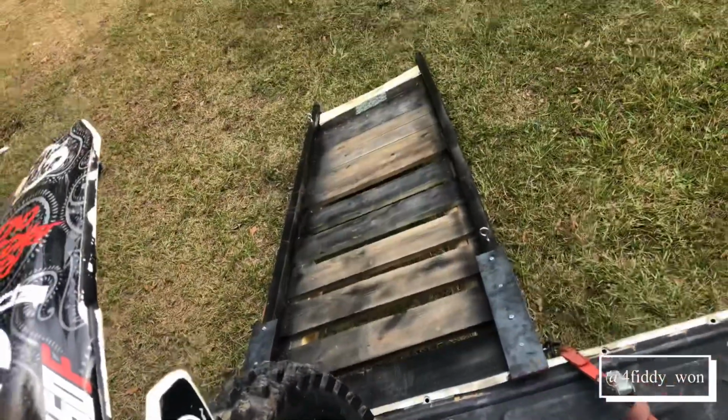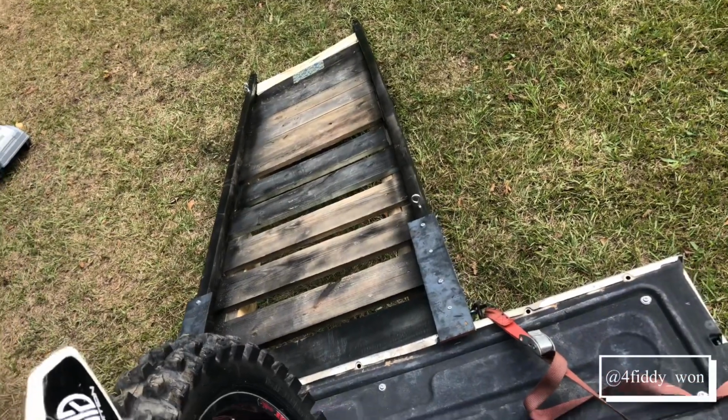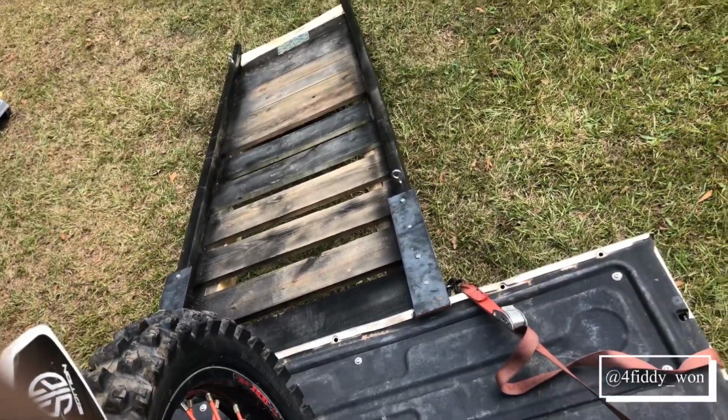It's a success. It'll look a lot better like this. I'll update photos or whatever.